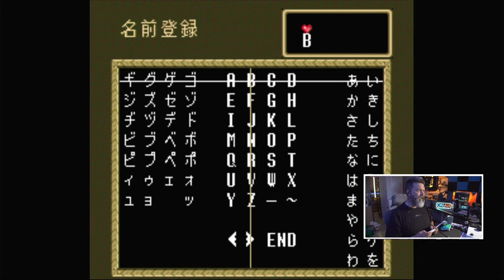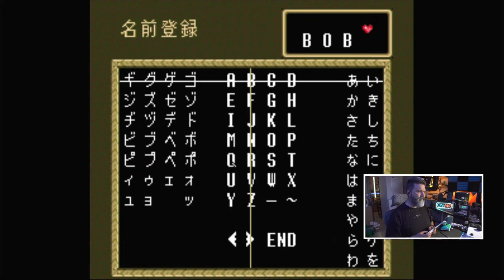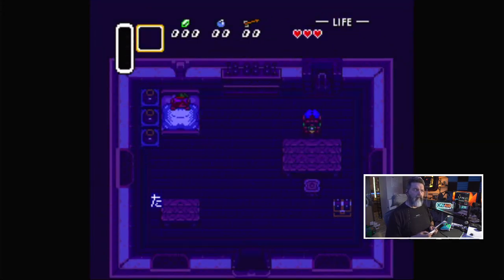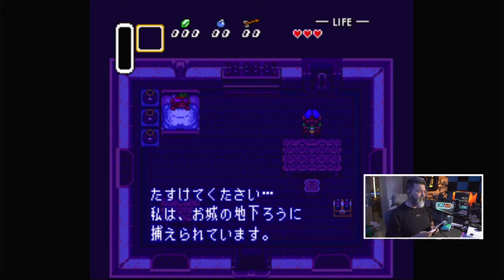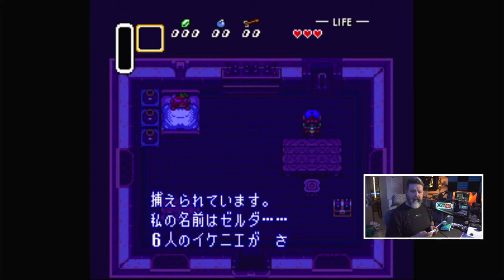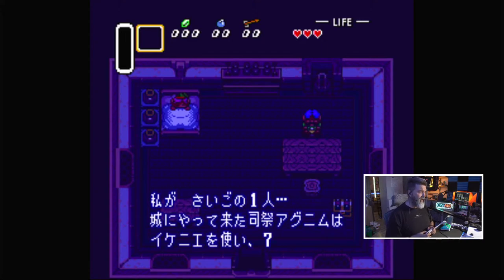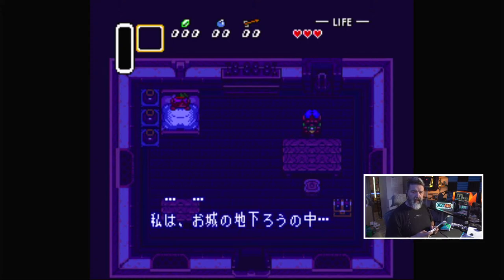We will just be... Bob. It was targeting system. Sweet deal. Yep. It's good, but I can't understand anything that's happening. So, I'd say it plays fine, right? If I could figure out how to read Japanese, which I can't. Can't even zip through all this to make it faster. That's sad. Come on now.